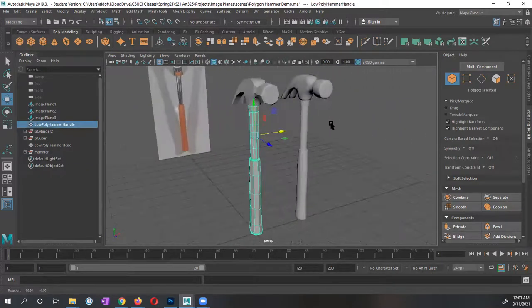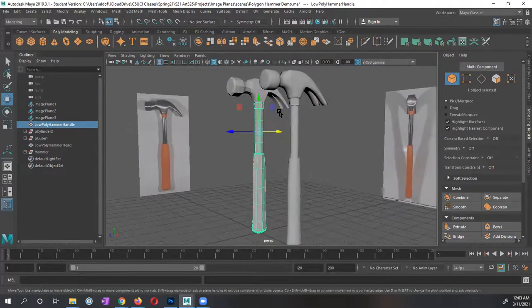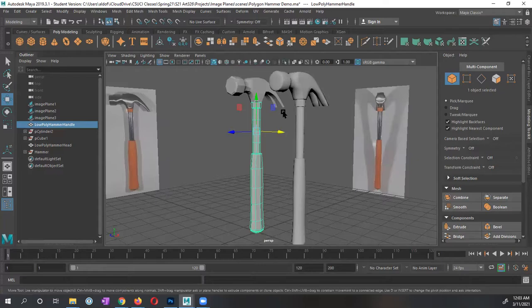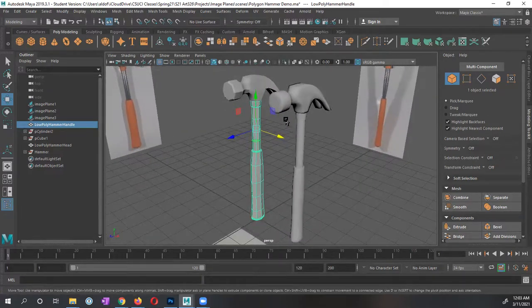All right, that's what I want to show you. This was just a demonstration of how you could go about modeling your model. I wanted to give you this opportunity to see the entire process. Let me know if you have any questions. Otherwise, hopefully you're able to pick up a couple of different techniques and get some understanding of how to go about modeling your objects.